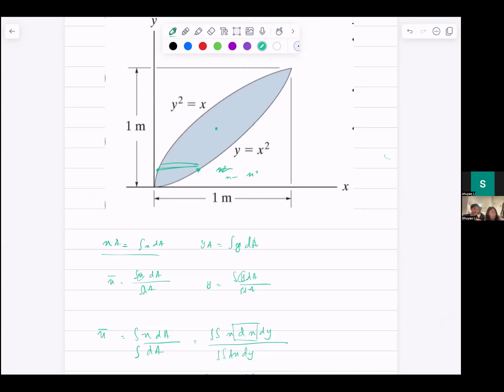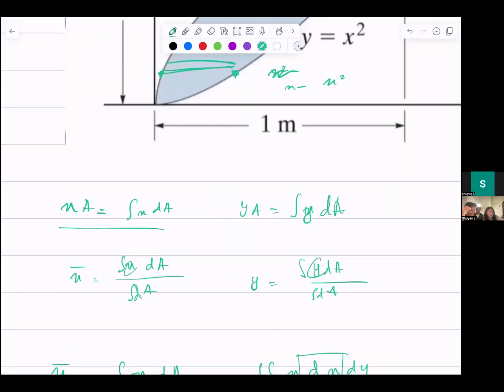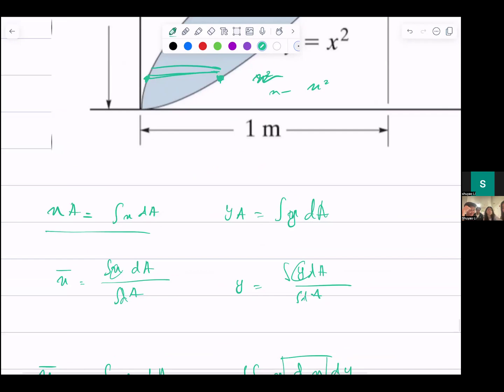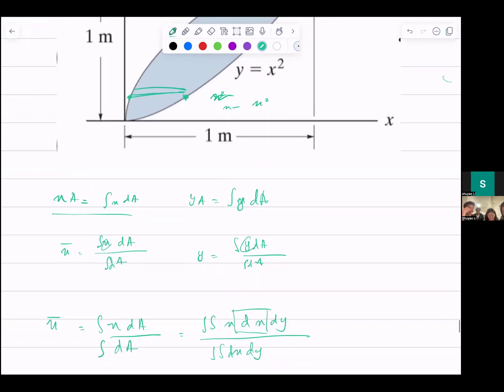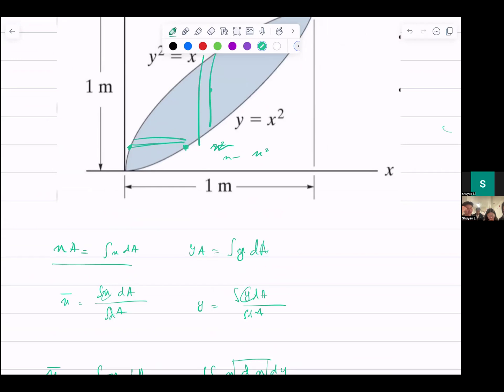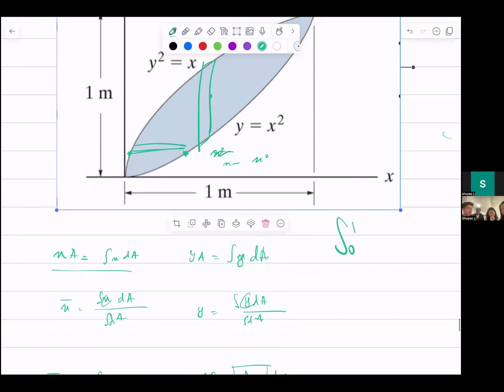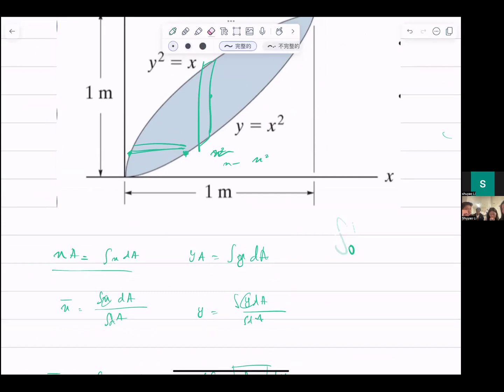But in MAE, if you did a vertical slice, you would have to solve it for the upper bound. So when we're doing the centroid for the x, you have to use a vertical slice. Right. So it would be like this, and our bounds are from 0 to 1. It would be easier to do a vertical slice, but you can do a horizontal slice. The bounds are just a little bit more tricky to figure out in terms of x.